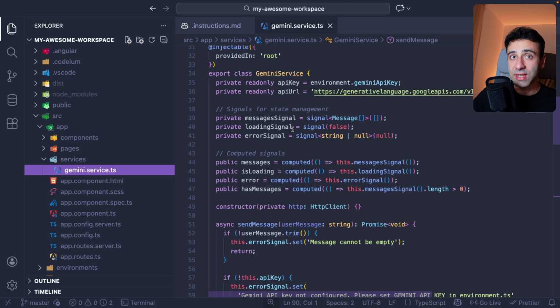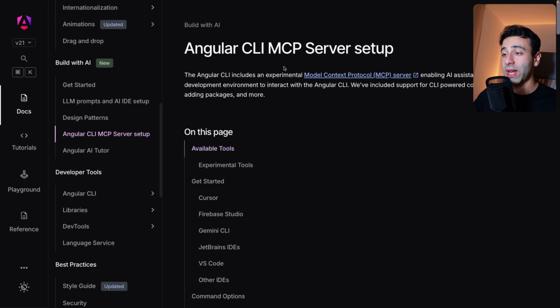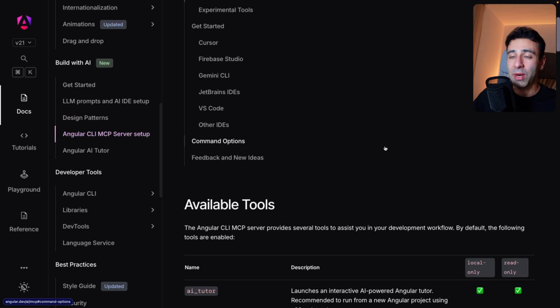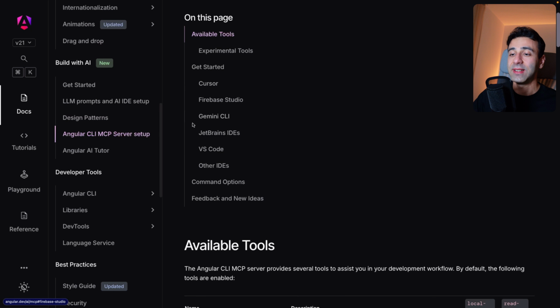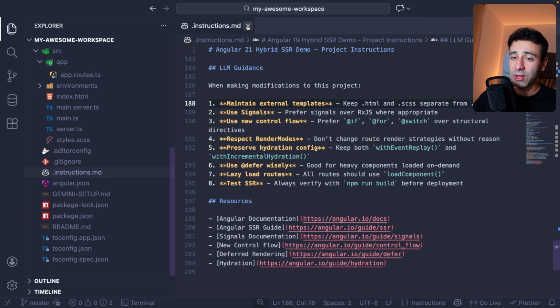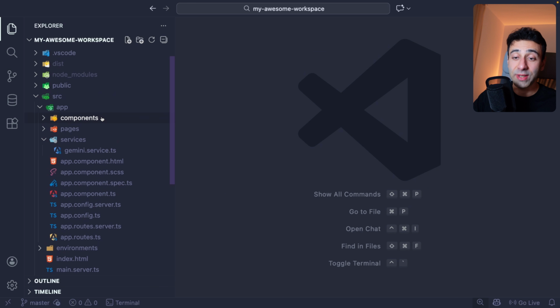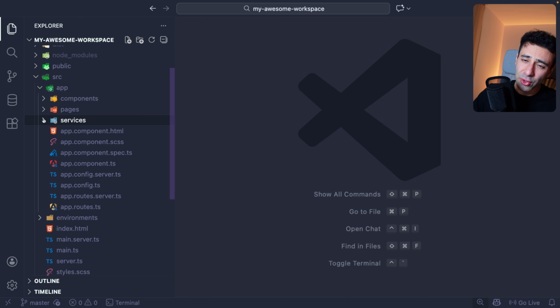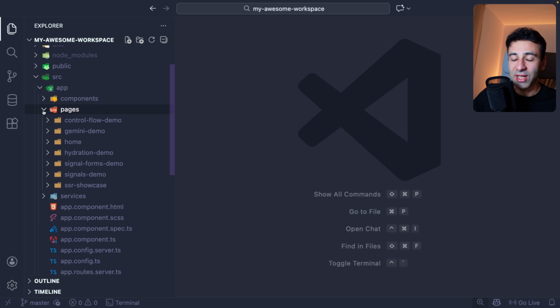Now, another cool point is that Angular even has an MCP server now. So you can let your AI assistant actually connect to the Angular CLI and make all the AI suggestions that your AI assistant is going to do even in a much easier way, and you can define it in your IDE of choice. Now, since we briefly mentioned the signals, as you know, a lot of components nowadays are written using signals. Angular has been relying on RxJS for way too long, in my opinion.